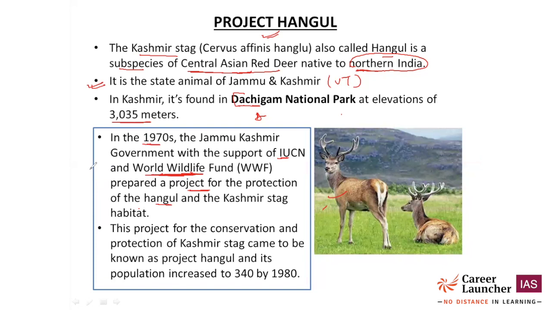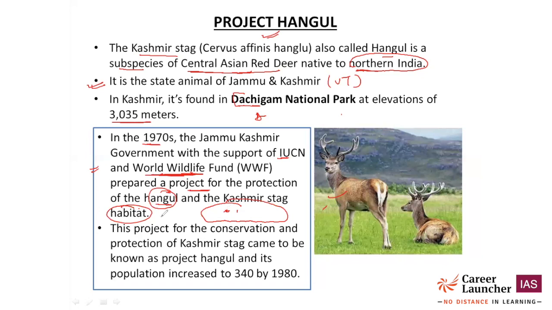It means this project was started by the Jammu and Kashmir government in 1970 for the protection of the species along with their habitat. They are in a natural ecosystem where these species are surviving, so we also have to focus on habitat, meaning the climate, the number of individuals, and a grazing ground should be available for their survival. Everything required for the protection of the Hangul in its natural habitat is important to conserve.